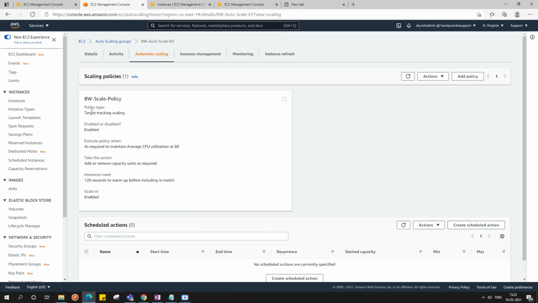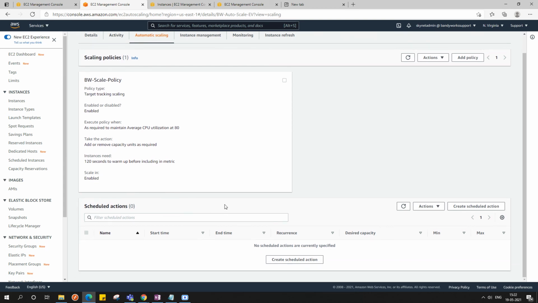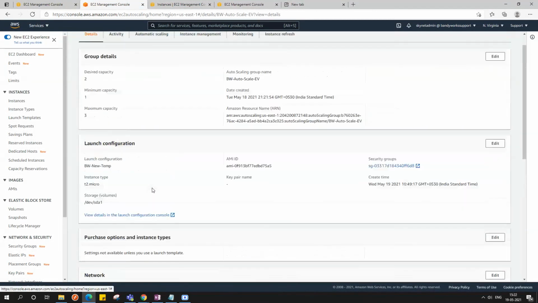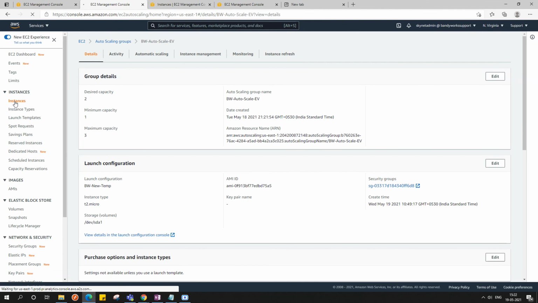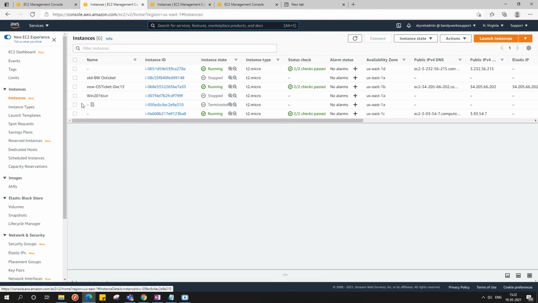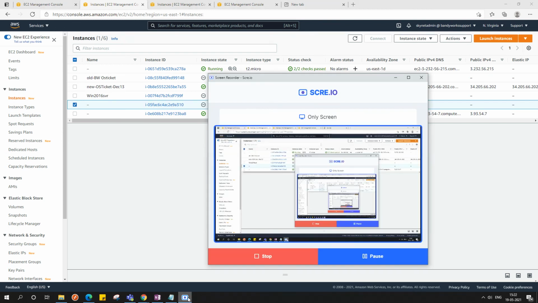So these are the steps we created for auto scaling in this environment, and we can configure auto scaling for a web application through these settings. You can see the activities here, and the details we configured here. So it is terminated, and another machine will also be terminated from there.